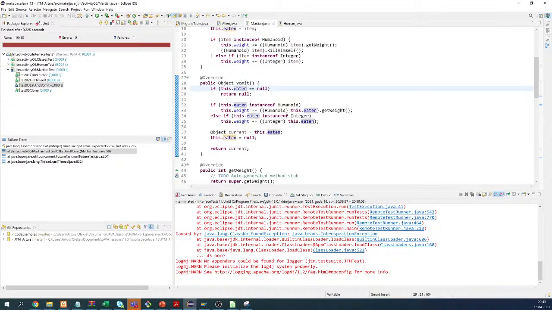Let's check the vomiting. So if the eating is not correct, then we should reduce the weight by what was eaten already before.